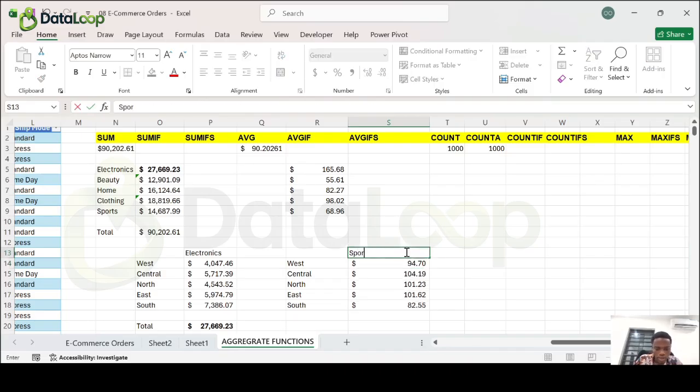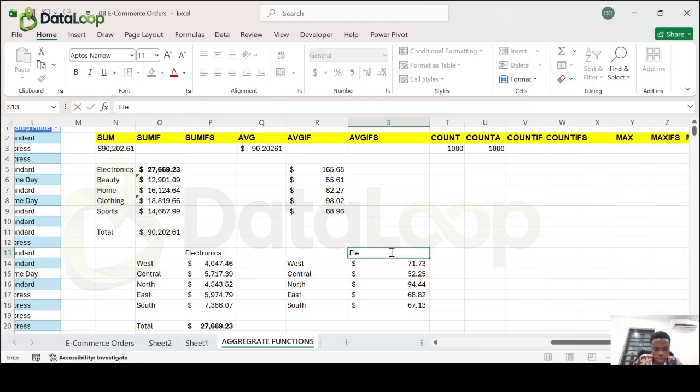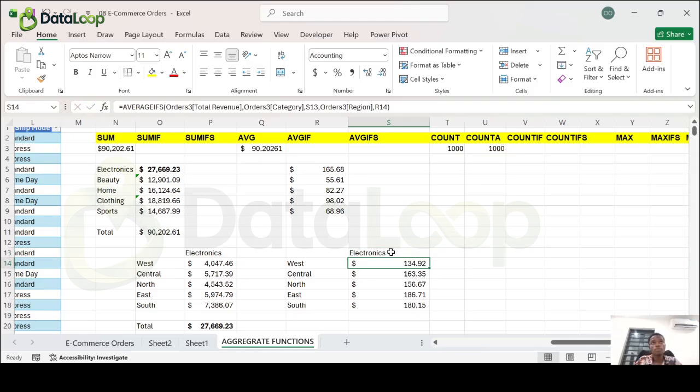So sports, okay, sports. So you need to be sure that you're putting the right text exactly the way it is. So let's go back to electronics.